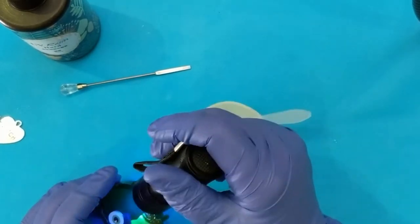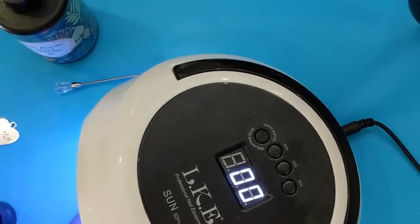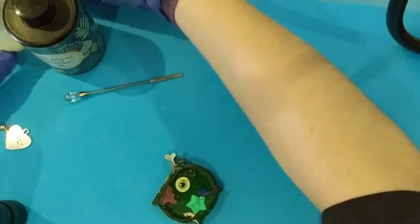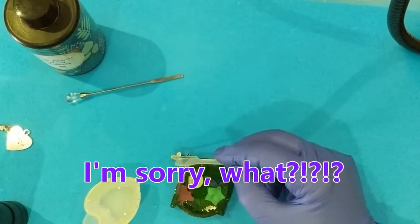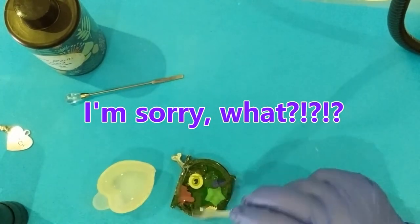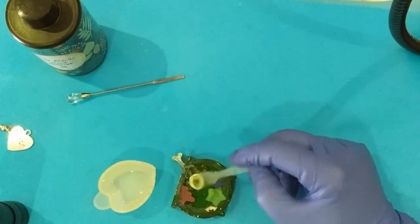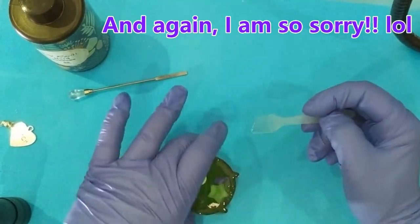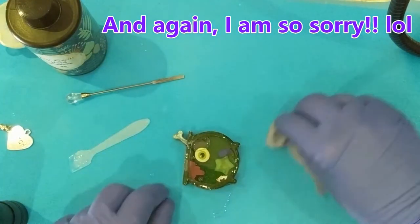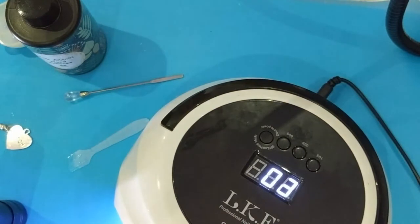So I put some UV resin on, flash cured it with my torch, popped it under the light just for a minute. And then I'm going to do another doming layer. And I'm also going to do a little domed layer between the legs, because when you stopper that hole, sometimes you can get a little bump. Now, it is hidden on this because it's on the base of the cauldron, but still, I'm going to do a little cure just between the legs, a little doming layer down there, as well as this top doming layer, just to finish it off and give everything a nice smooth finish. So you get rid of all the oil, cure it, and then we're done.